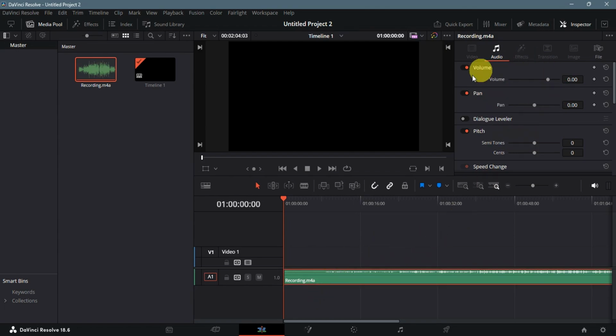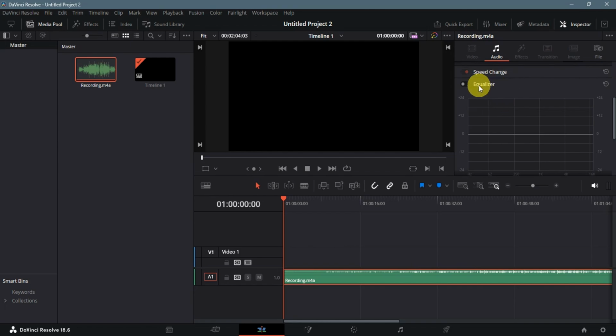And if you've noticed here, on the right side, there is a panel for editing. So if you're not seeing this, just simply click on Inspector in here. Then we'll have to scroll down and we can see Equalizer. So this will work for all audios. We'll just have to go ahead and test this one out, and then you could try to make some changes as well on your end to add in a bass boost.